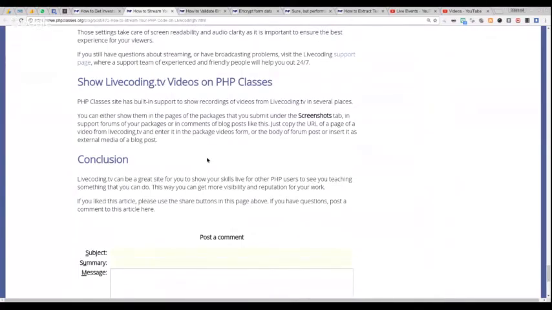For instance, to show some demo of a package that you have, you can create a live coding session, and then you can put the recording in your package page, or in a blog post, or even in a forum comment. So that is what this article is good for.